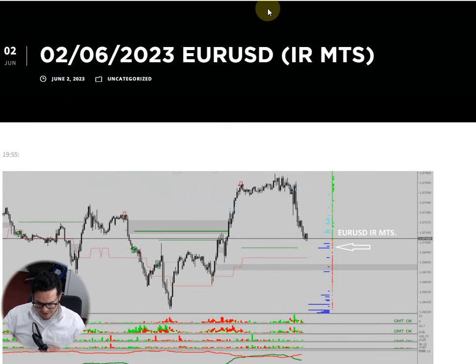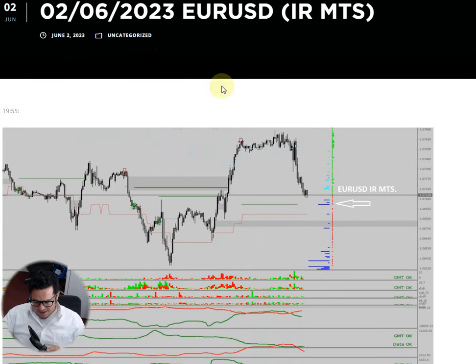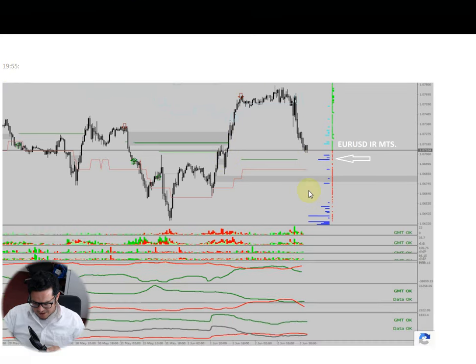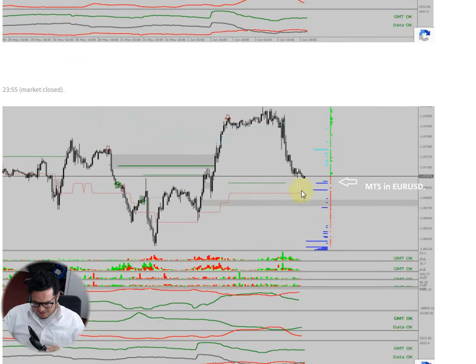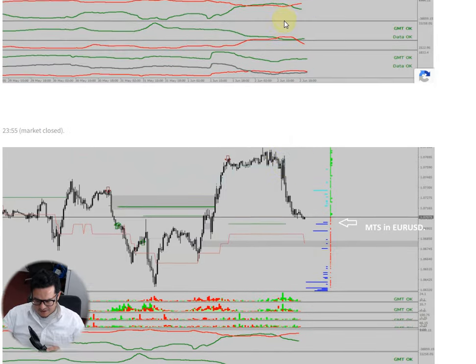All right, a bit more complex this week, Euro Dollar, the big pair. Remember what happens when we have some nice easy trades in Euro Dollar, for example, for 1 or 2 weeks. Then the following 1 or 2 weeks sometimes can be more complex, especially when the price was pushed out of the range, like we had it in Euro Dollar. So anyway, 2nd of June at 7:55 local time, they took the upper MTS, then they had this lower MTS with longies. So they wanted the lower MTS. It was not difficult to predict.